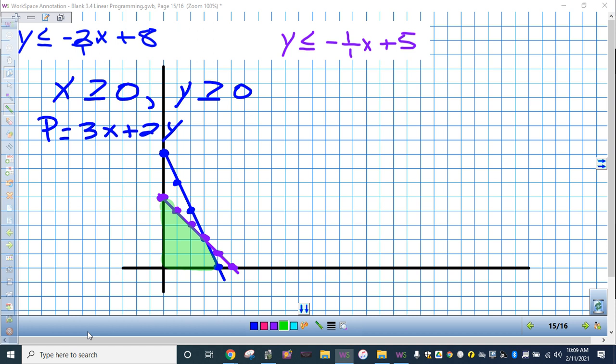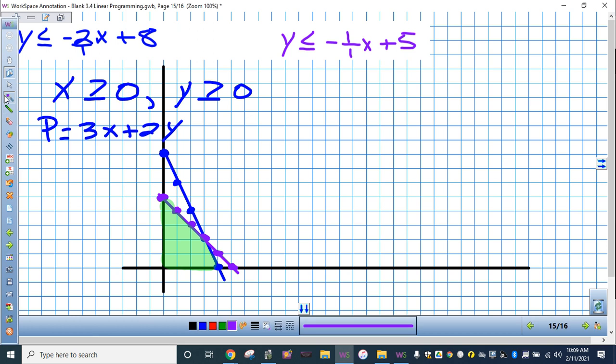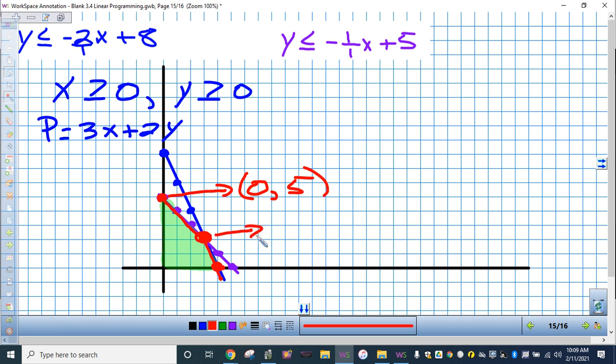So I had some kids asking yesterday, like, how do you know what points to pick? I just think of it like the corners of the feasible region. So the corners of the shaded part. So this is a corner, right? Because it's coming down here, and then it kind of changes directions. So we want to select that point there, and this one here. So this ordered pair is 0, 5. This one here is 3, 2. And the last one right here is 1, 2, 3, 4, 0.